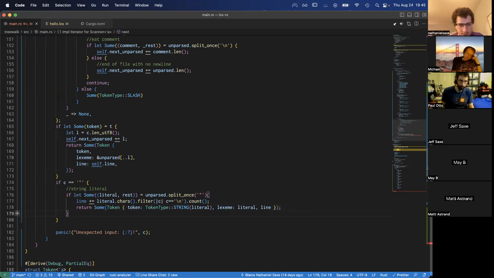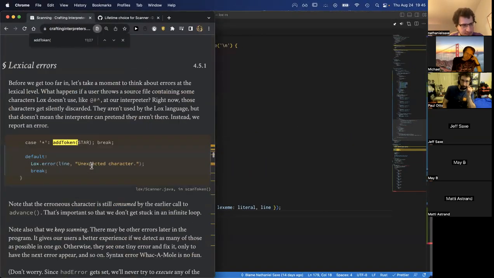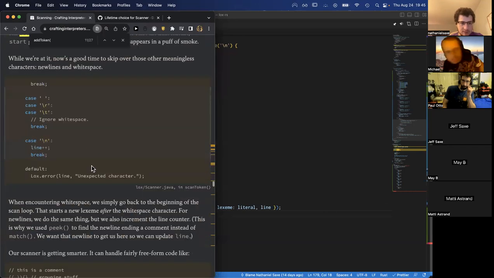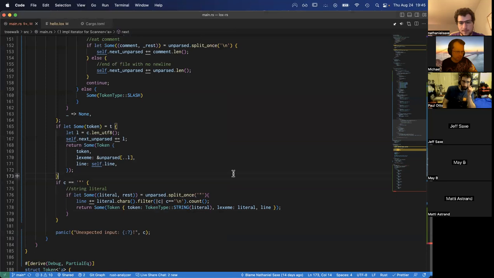Do we store this line? Should it be the starting line or the ending line? Guessing the starting line. Well, if we want to be compatible with what he does, I think it's the ending line, because he does line plus plus here, and then add token after all of that. What is line? Should it be self line? Yes, it should.